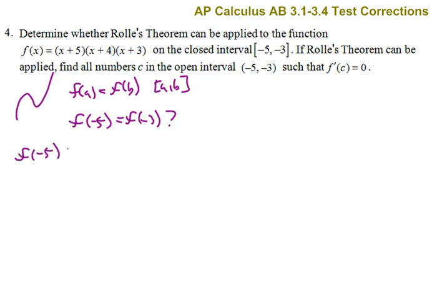So let's first check that. f of -5: -5 plus 5 is 0, right? Well, then it doesn't matter what I multiply, it's just going to be 0. And let's try -3. If I plug in -3 right here, that's 0, and 0 times whatever is still going to be 0. So yes, this is true. So all three things worked. It's continuous, it's differentiable, and at our two endpoints, when you evaluate them, you do get the same value. Which means there has to exist some c such that when I take f prime of c, it must be equal to 0.